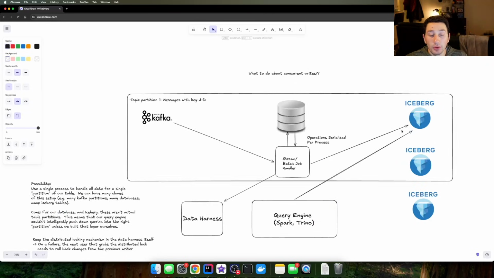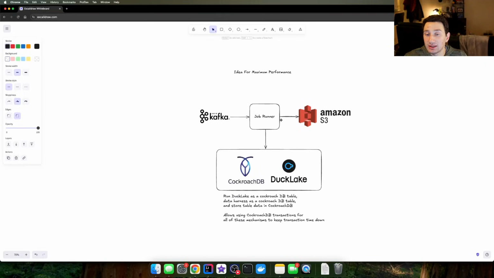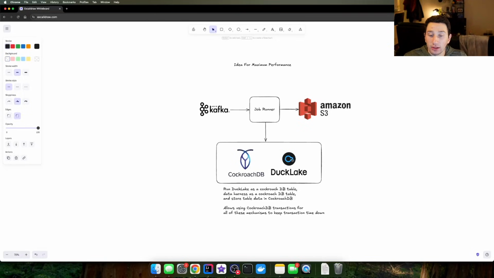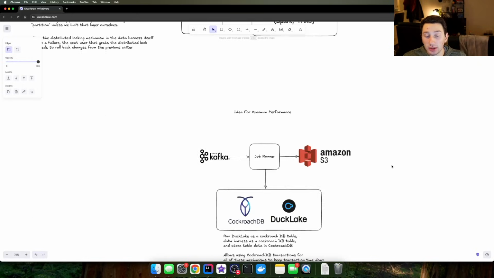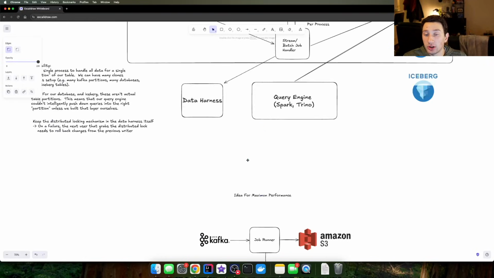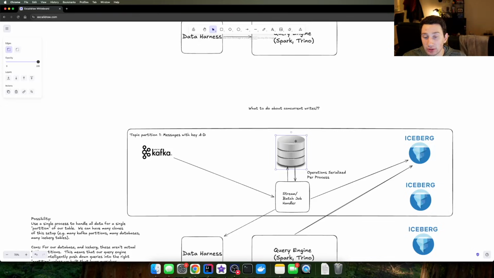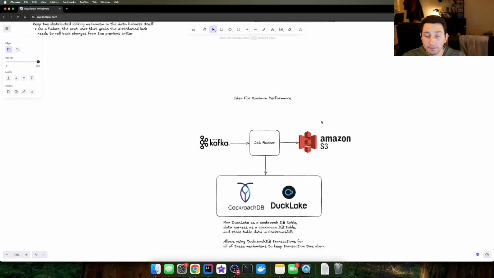So now if you ever want to make commits between your database and your Iceberg table and you need to grab a distributed lock in our data harness to do so, what we could actually do is make it so that you don't need to grab a distributed lock, you're just grabbing a lock on the actual data harness database, except that's co-located with your catalog for your Iceberg table and also your literal data store, right? So remember, we're using CockroachDB.